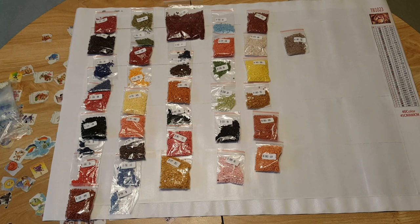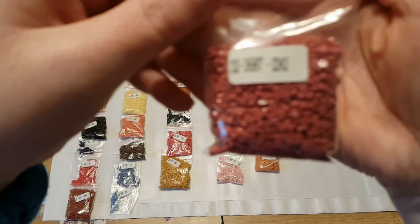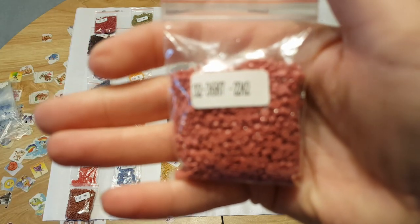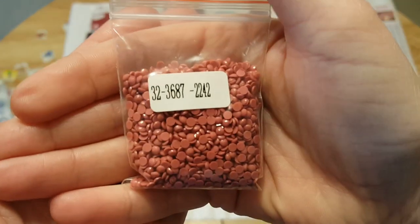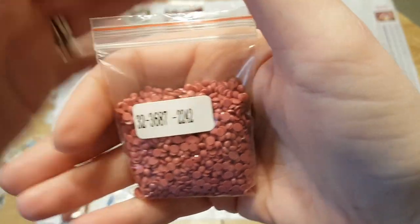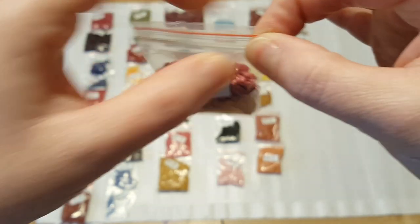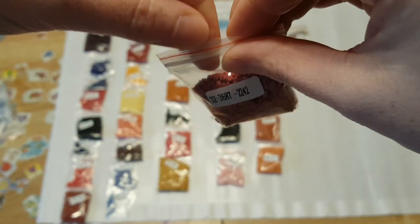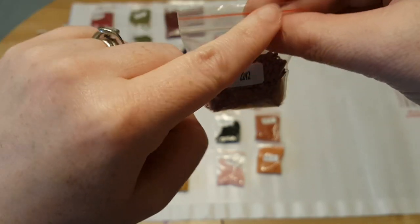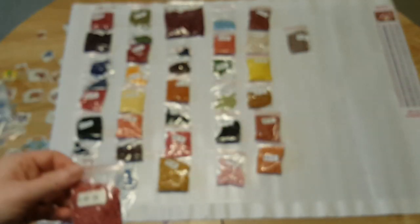I'm back, and I do have some issues with my inventory — not very happy. But first, let's start with the easy stuff. This is the one that had the open drills all over the place — this was the only one with the drills spilled everywhere. The other ones were open slightly and I just had to go across them and stick the little diamonds back in. Sometimes they have the diamonds sticking in the little zipper area — not in the bag, but also not all over the place. So that's number 32.